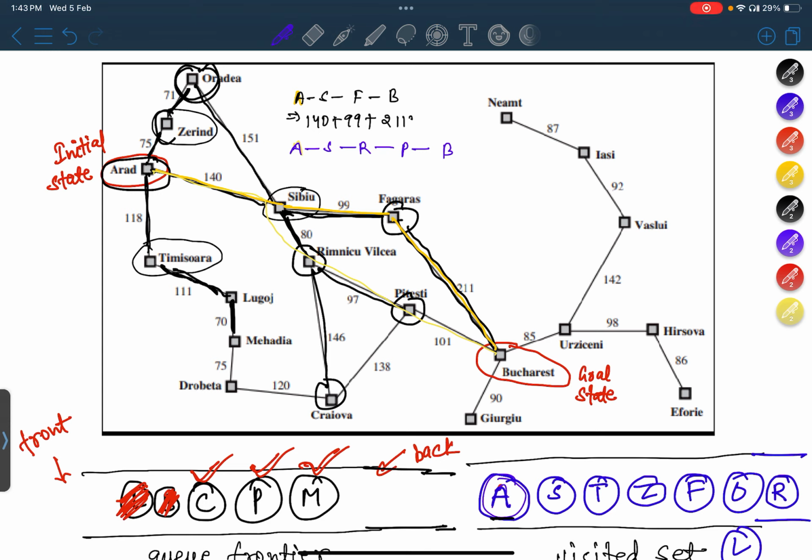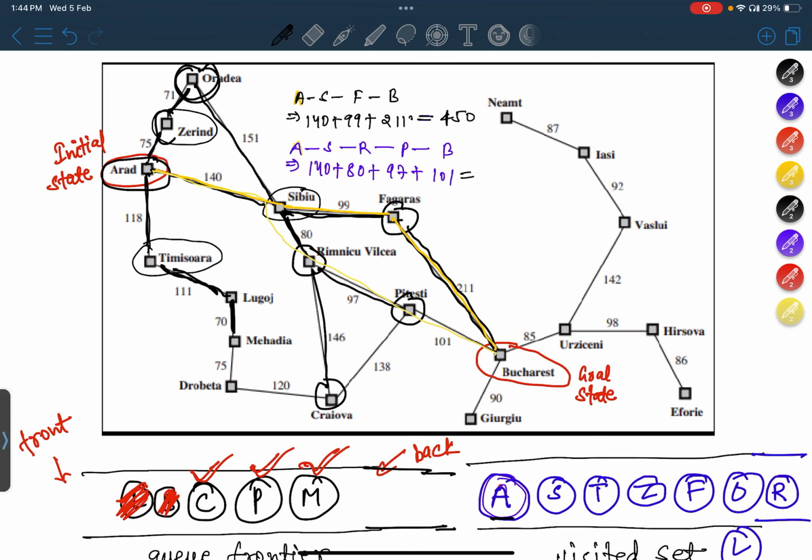So what do you think? What will be the cost for this? 140 plus 80 plus 97 plus 101.